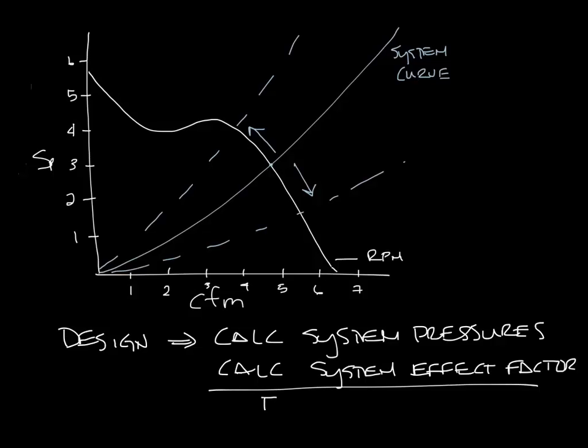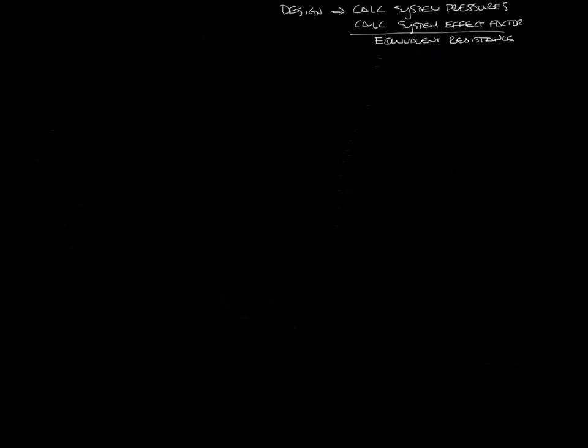So anyway, the engineer can basically calculate the equivalent resistance in the system and use that to get the fan performance from the fan curves. And hopefully the installation was designed to minimize system effect as well. If the fan is installed differently from what was calculated, say maybe the system pressures are higher, then you'll not get the airflow you expect.